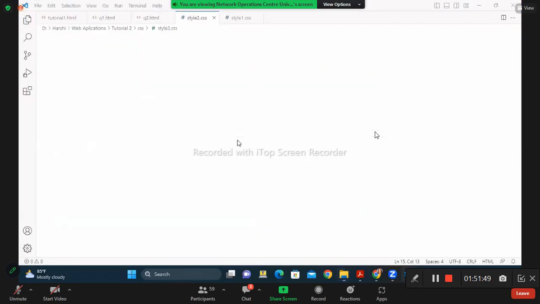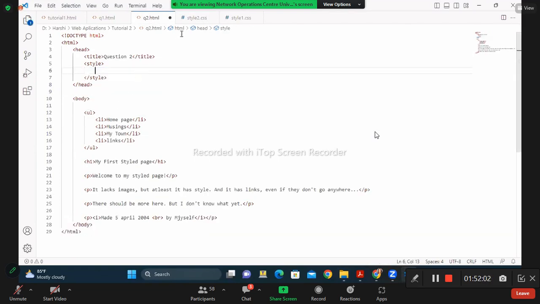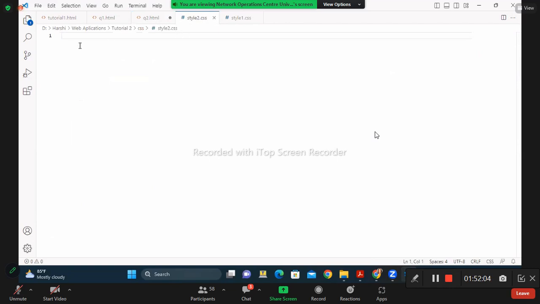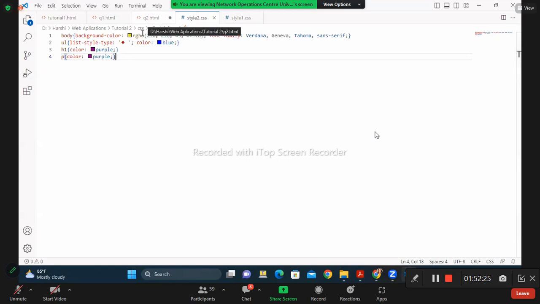Then open it and I'll cut this styling from here and paste it in the style2.css. And I saved it. The same styling, right? I didn't change a single word, a single style. I cut it and pasted it here.